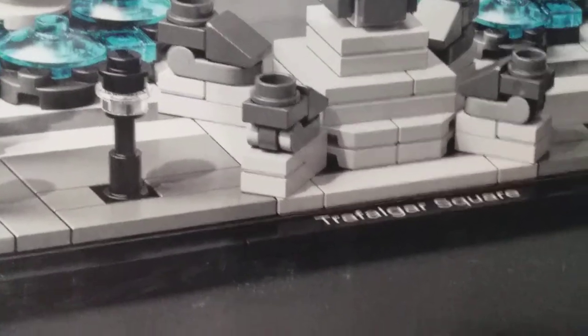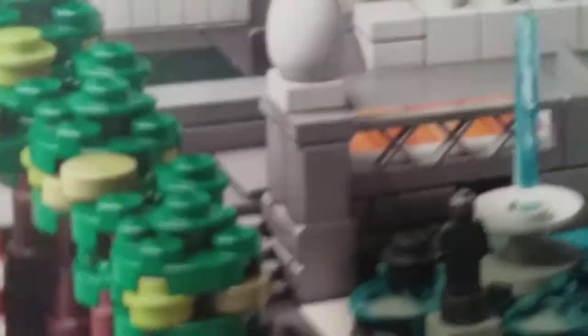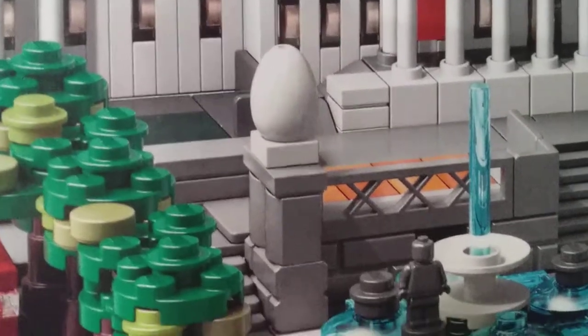Look at how small they are — and this really cracks me up: those little stone things are supposed to be lions. You've got street lamps and a little car that kind of looks like a shoe. They even used the egg piece from the Angry Birds sets to make part of the build — so that's pretty neat use of pieces.